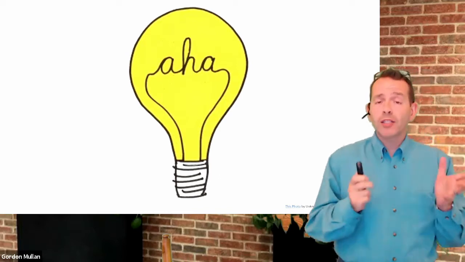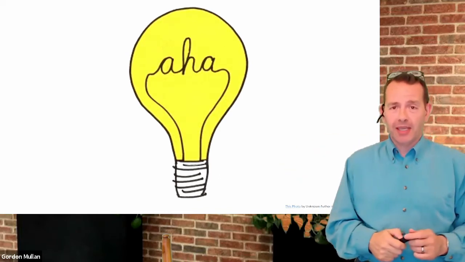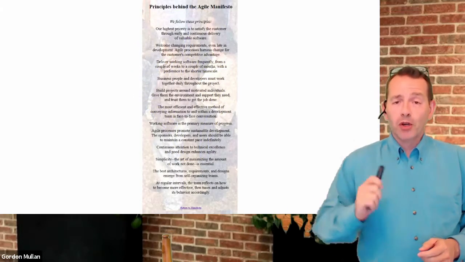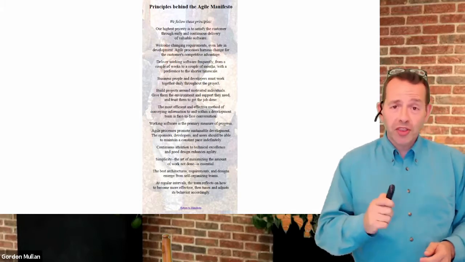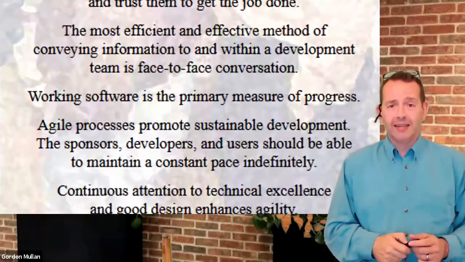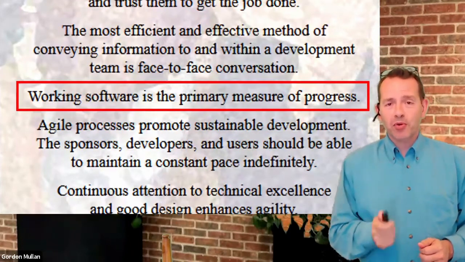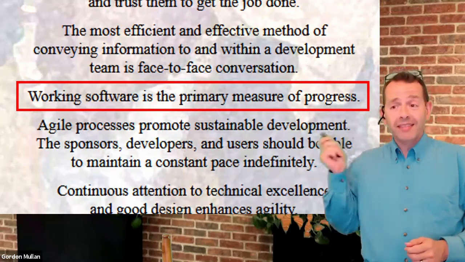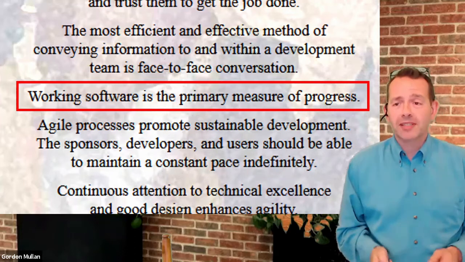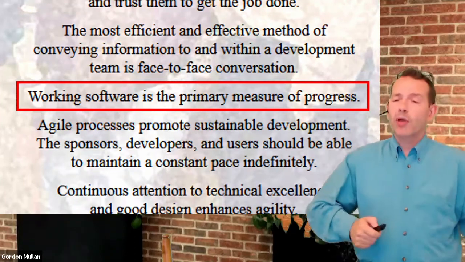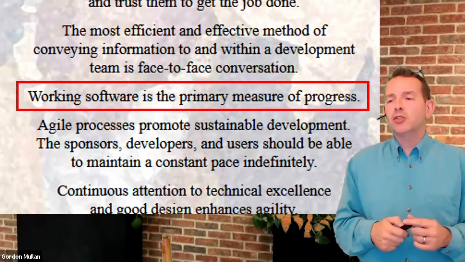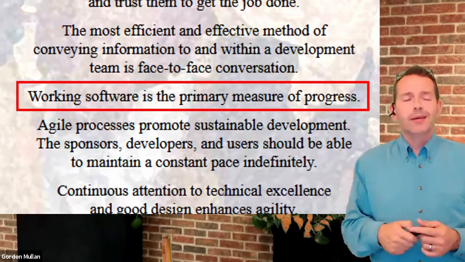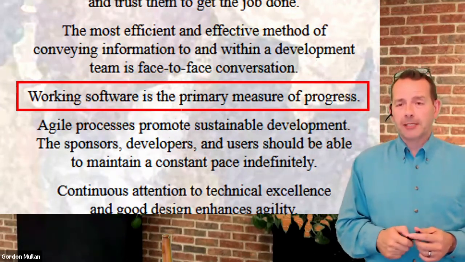So why do I say don't use PowerPoint when that's exactly what I'm doing here? Very good reason for it. Because if we go to the Agile Manifesto and we look at the 12 principles that sit behind it, and we look at the 7th principle, what does it say? Working software is the primary measure of progress. So if you are doing demos, then that is what you should be showing, not PowerPoints, not Excels, not anything else, okay? However, obviously, you do sometimes need to set the scene. You do need to make some points, perhaps before you actually get into showing them the working software. So, all right, sometimes PowerPoint does have its place.